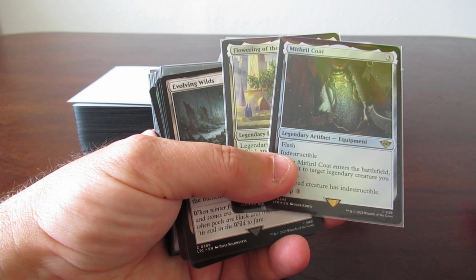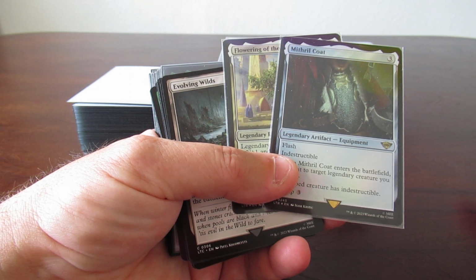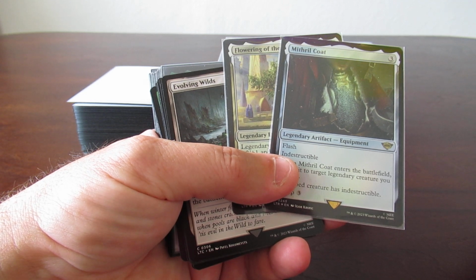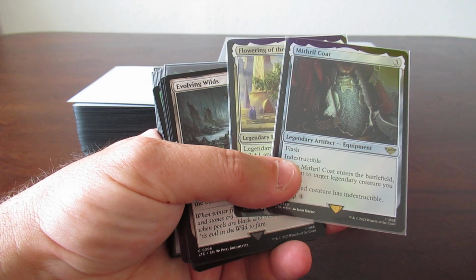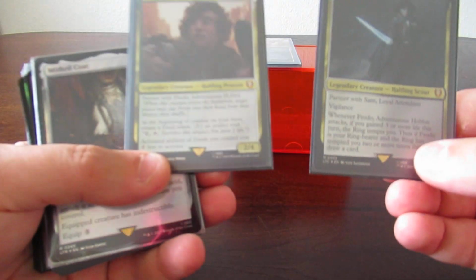Granted, the PreCon decks used to be cheaper. Back when they first came out, they were 30 euros. Now they're about 50. So the 100 euro deck is your 50 euro PreCon plus changes. And for my PreCon, I chose Sam and Frodo.